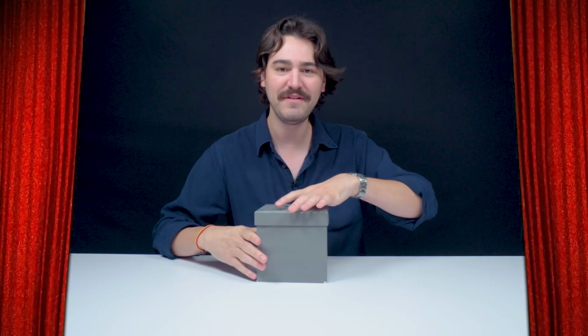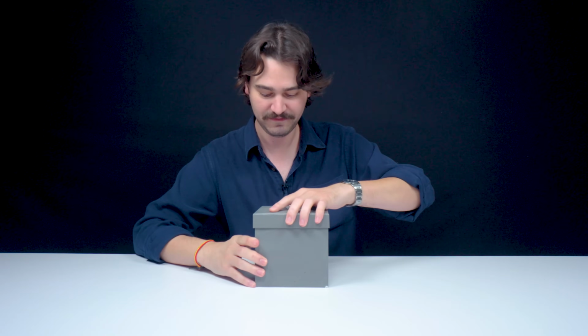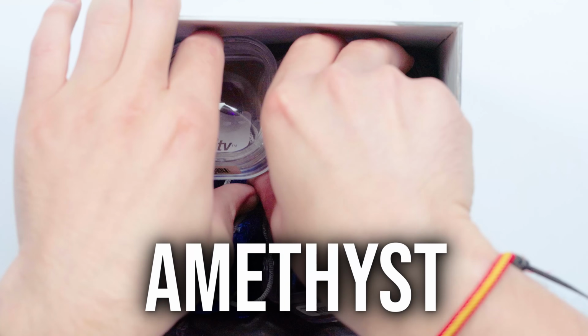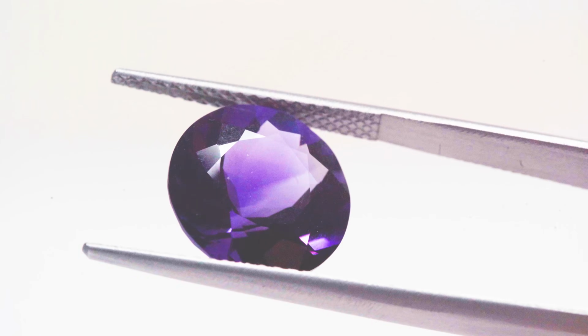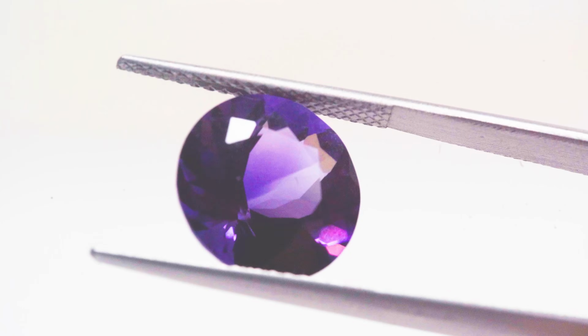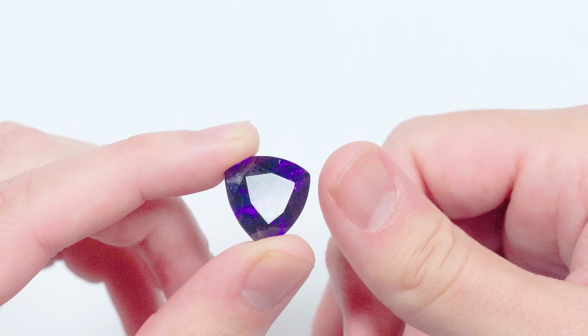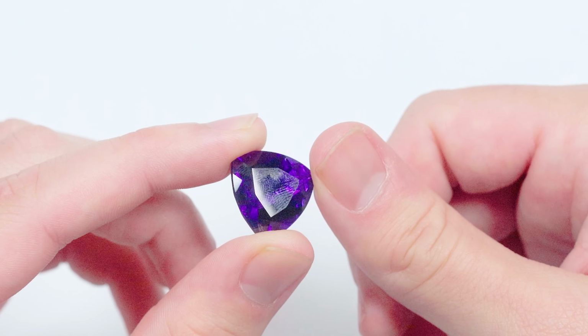I can never remember the February birthstone, but I'm sure I'll get a reminder here. Oh, that's right. It's Amethyst. I would wager the most popular purple gemstone on the market. Amethyst is, of course, a variety of quartz. It's also one of the oldest gem varieties that we humans have been using in jewelry. The ancient Greeks actually believed that amethyst could be used to prevent drunkenness.